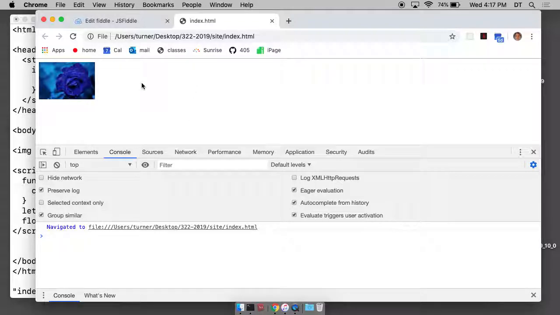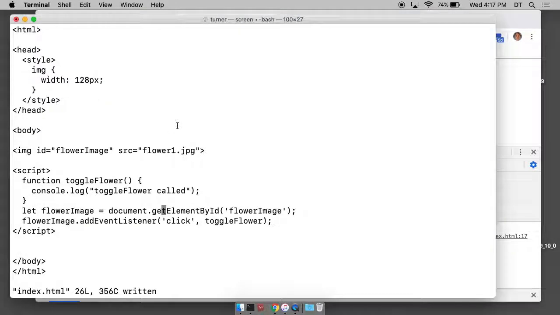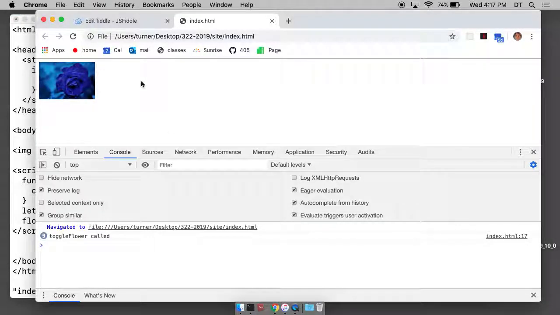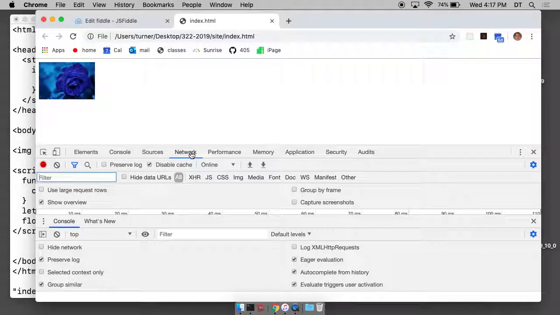Hopefully it's going to say we're inside the flower image handler or whatever. "Toggle flower called." There it is. See? Now the number's going up here: 7, 8, 9, like that. So I'm going to reload this page. Keep in mind, don't forget, and I talked about this last time, see this network tab?